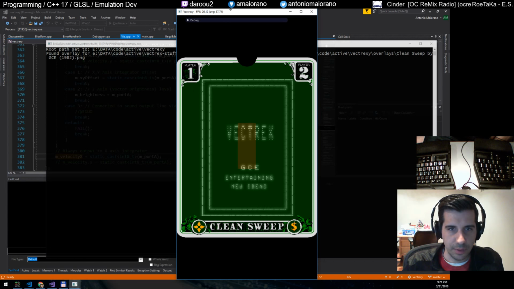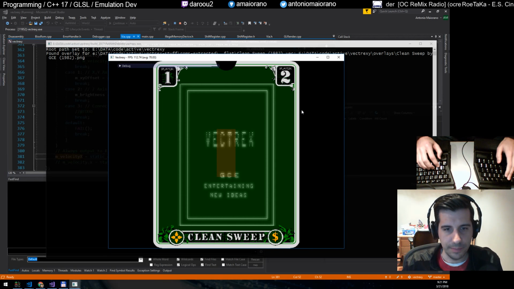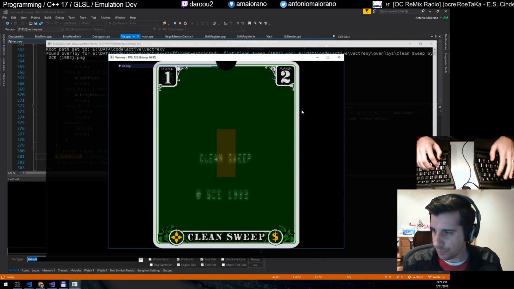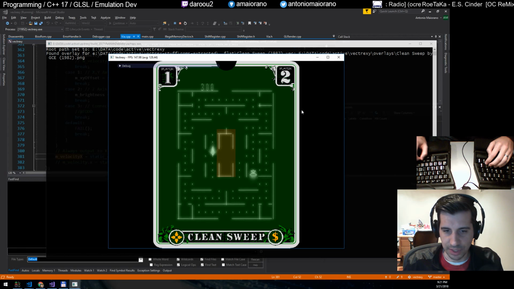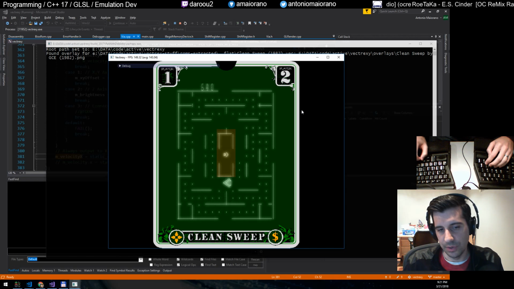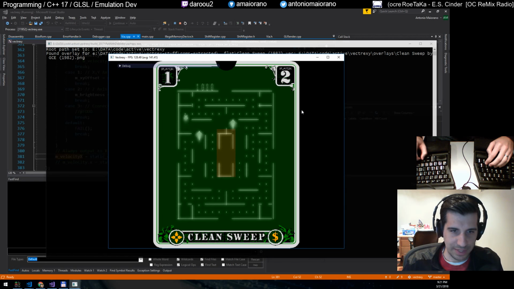Okay, so let's say we take this game, Clean Sweep. Now it should look pretty decent. See, there we go. Just look at how many lines there are on screen. It's crazy, right? This is a lot of lines for the Vectrex, and this would not have been doable using the BIOS routines, from what I understand. It looks pretty good now, right? But the way it looked before I had made my tweaks is like this.